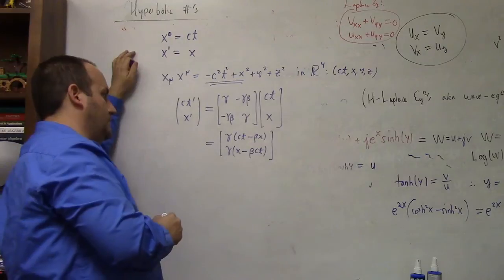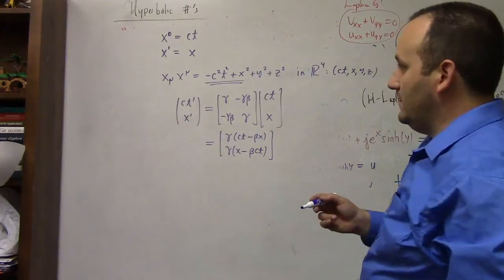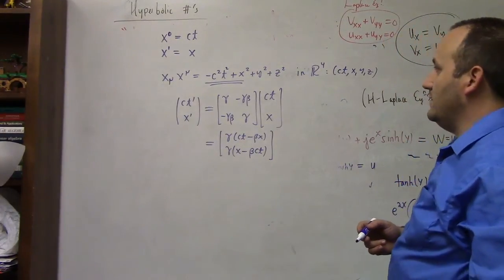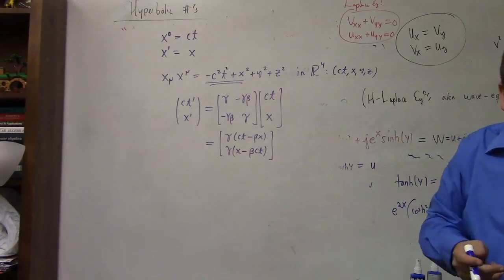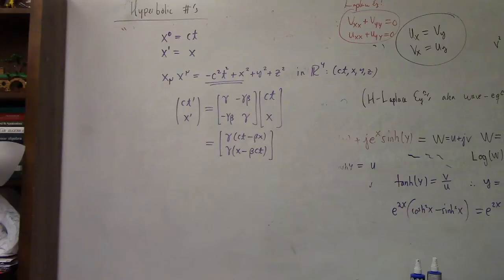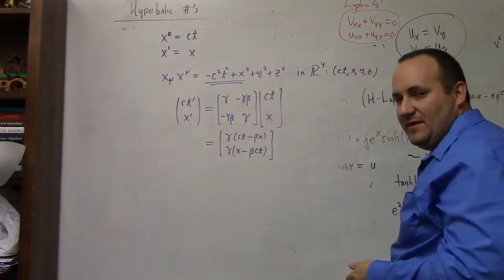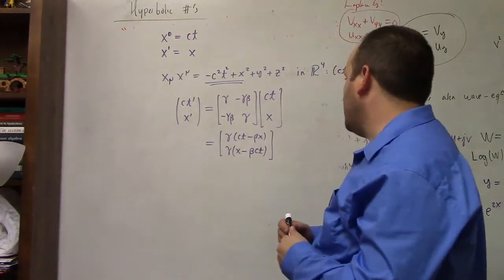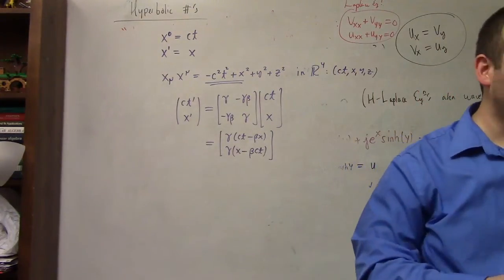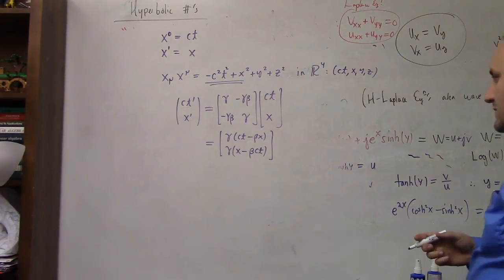Isn't that formula up there, the x of mu, x upper mu, just like the dot product we talked about before in advanced calc? Like negative c squared t squared plus x squared, and so on. I forget what I talked about in advanced calc. Yeah, I may have talked about it. It's the invariant interval. It's the Minkowski metric. This is working towards describing the hyperbolic geometry of Minkowski space. That's what I'm working on.